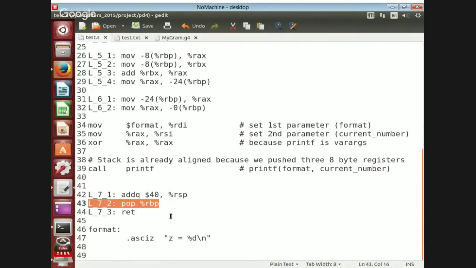Yes. Question regarding the assembly code. Suppose we have a function defined in our file. So how does that map to the assembly code? Let's say I have a function in my source code that prints something or that adds something. So how does that map to the assembly code? Okay, so how do functions appear in assembly code?